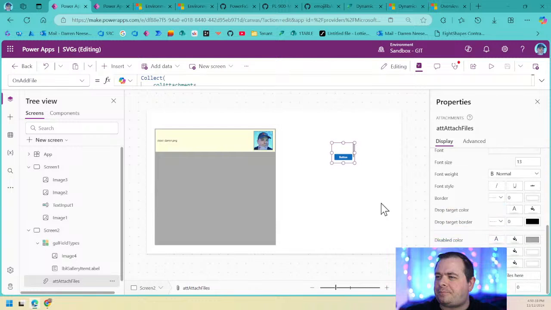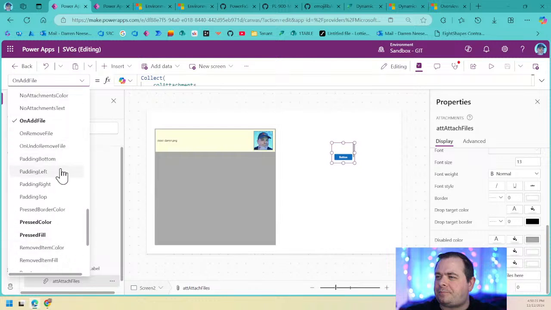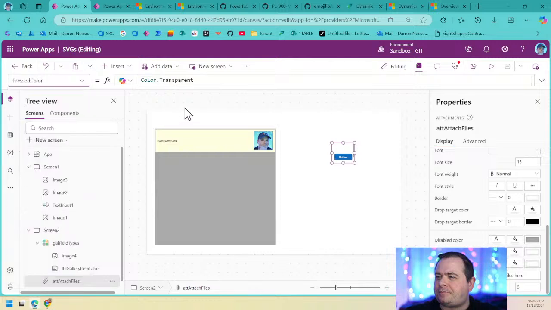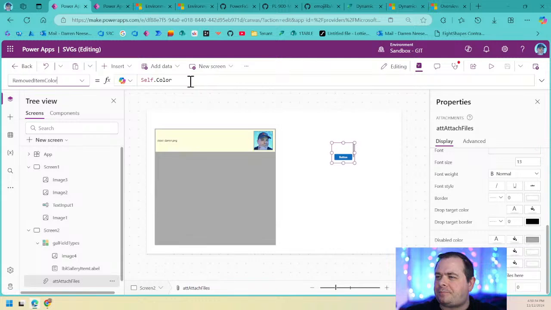Gee whiz. So we've got pressed color. Okay, I'm going to copy that because I feel like I'm going to need it. Removed item color.